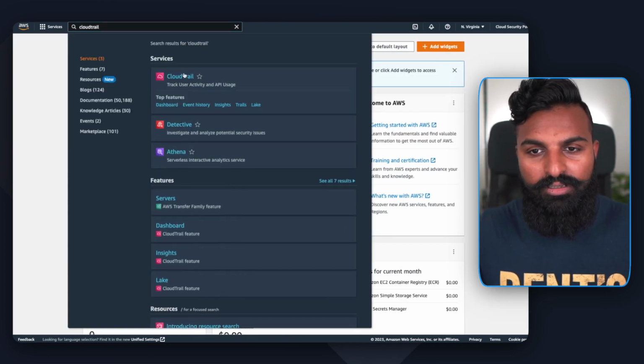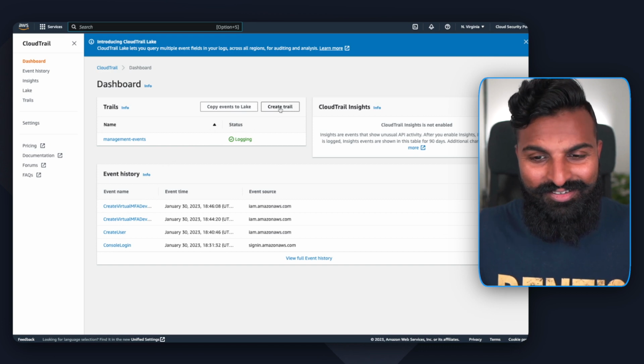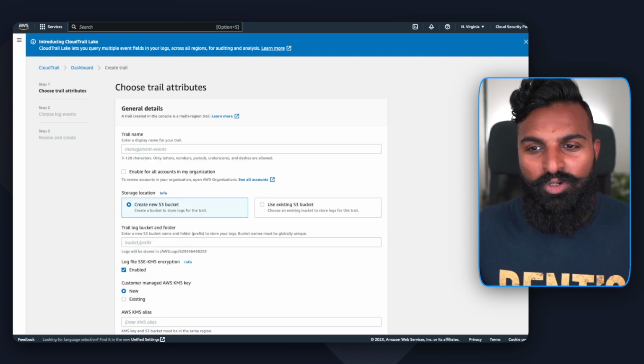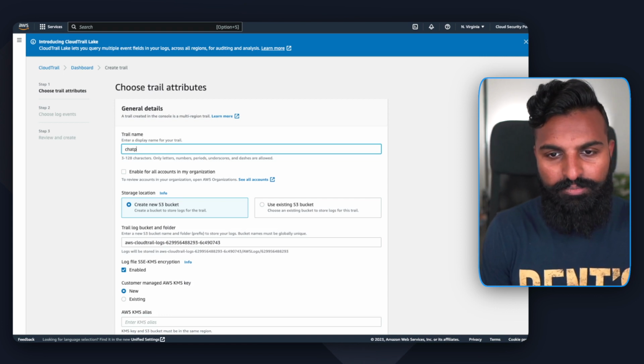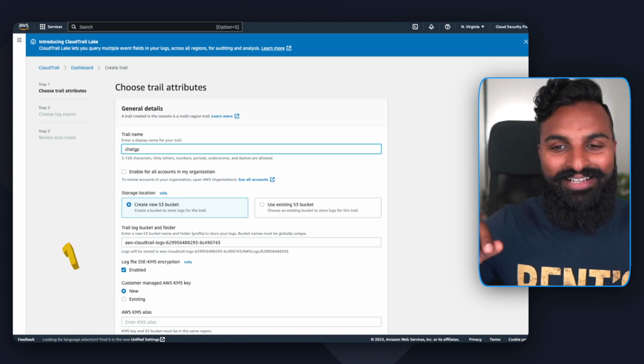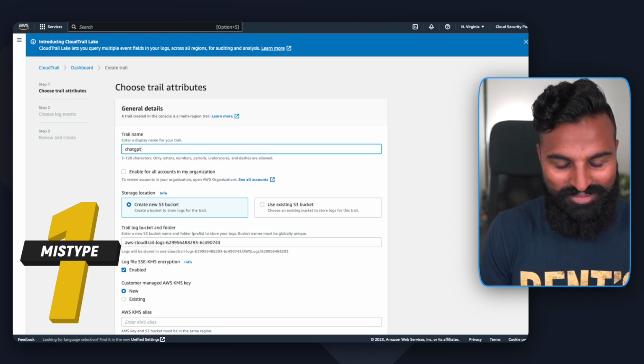All right, CloudTrail. Now, as you can see, I already had a CloudTrail enabled, and you can see me creating virtual MFA accounts for my ChatGPT account. But if you were to do this, just create a trail. All right, so I've clicked on create trail. I've got ChatGPT, if I can type in correctly again. There should be a counter going over here for how many times I have mistyped this information.